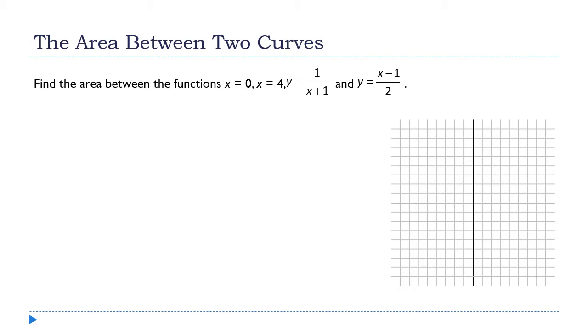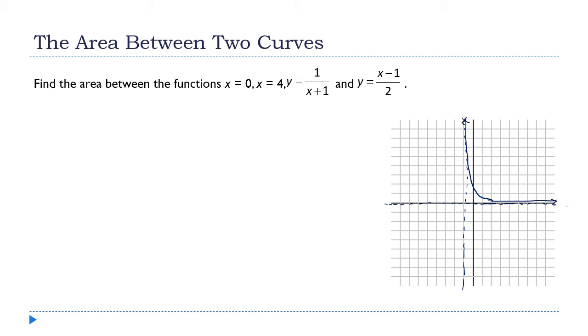Okay, so how about this one? What's going on here? Well, what do these things look like? y equals 1 over x plus 1. That's got an asymptote at x equals 0, y equals 0, and another one at x equals -1. So the graph, I'm looking between 0 and 4, so I just care about this right-hand branch.